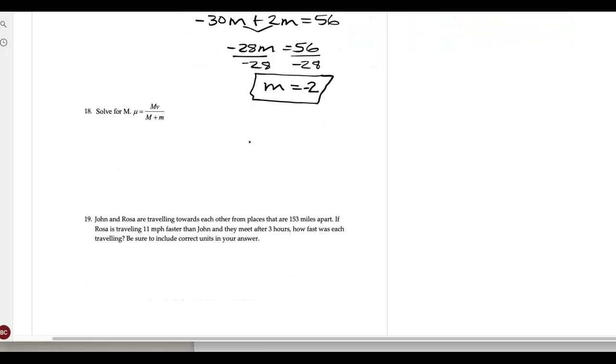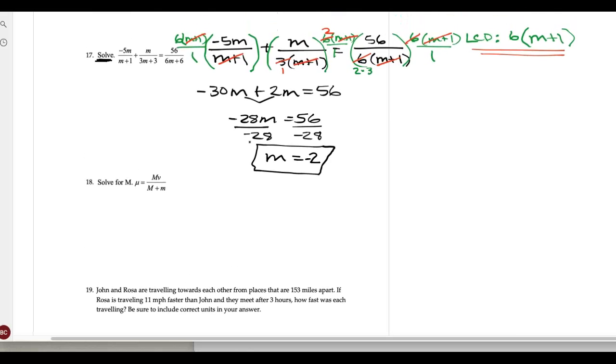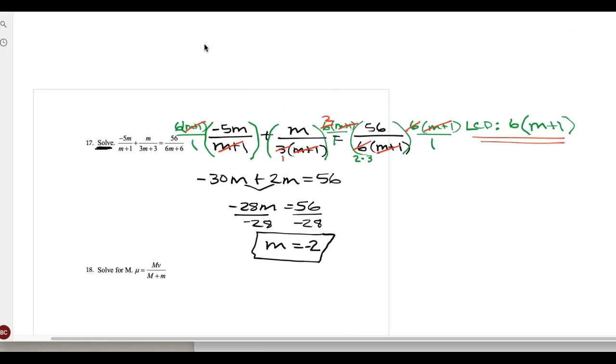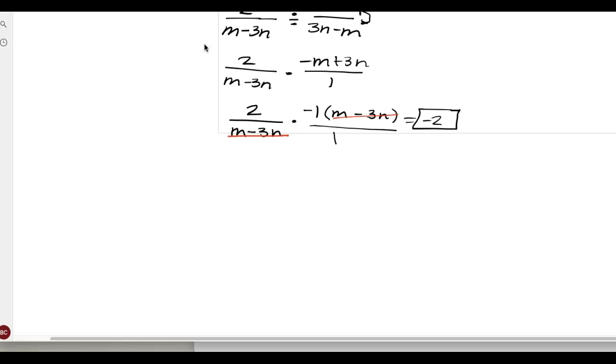Question for this question? Yes, please. Can we use multiplication by 1, multiply by 6, n plus 1 over 6, n plus 1? Will that work, or is it going to make it difficult? Sometimes I'm confused whether to multiply just the denominator and use the cancellation method, or to multiply by the LCD for both denominator and numerator.